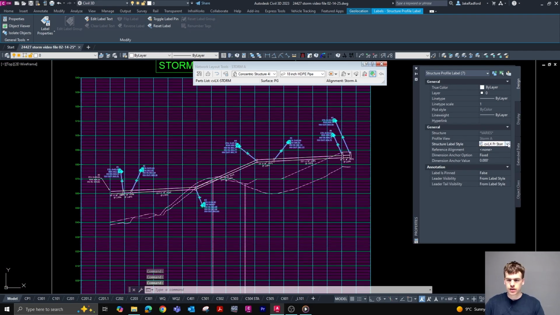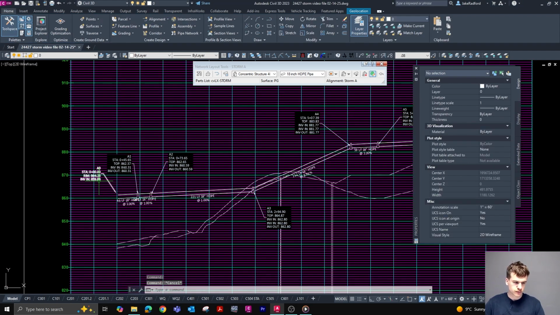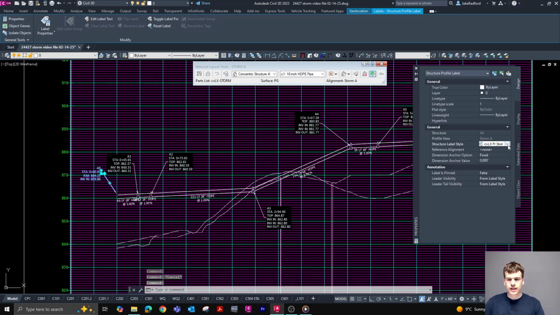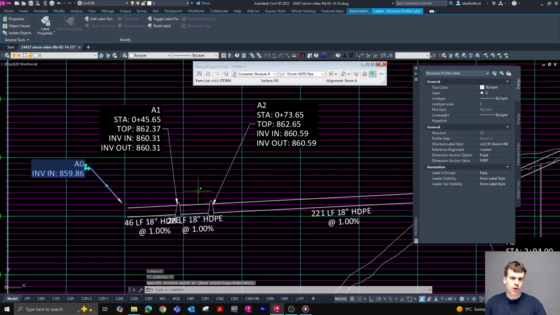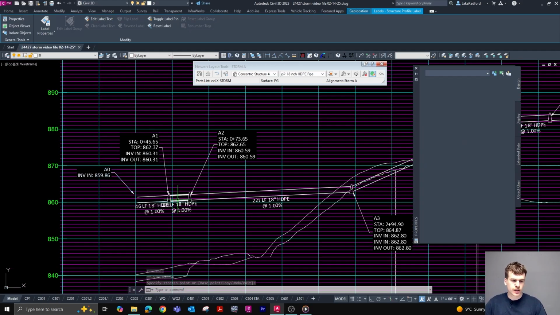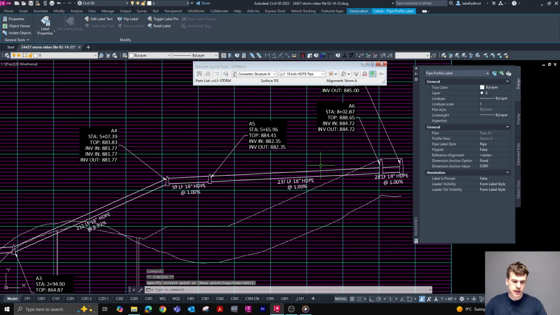So we're just going to go ahead and change these from CVLX PR Storm to CVLX PR Storm catch basin. And then this guy is our outlet, so we're just going to change it to CVLX PR Storm head wall. It's not a head wall, but head walls are typically outlets. That's a more appropriate label style for the outlet there. And then we can drag some of these pipe labels on these shorter pipes so that they're a little bit cleaner. Same with this guy up here.